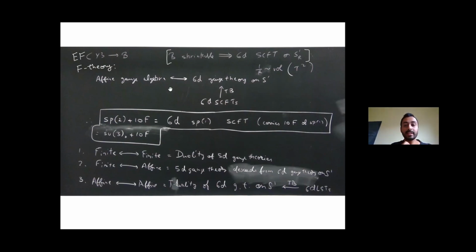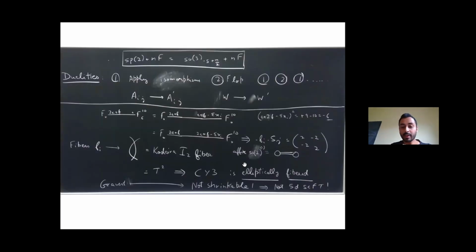And in this duality, it is known that if your T2 fiber degenerates to a Kodaira I2 fiber, an affine SU2, over some curve in the base, then on that curve you have 2 D7 branes wrapping it. So you obtain an SU2 gauge theory in 6 dimensions. So this geometry is actually describing an SU2 gauge theory in 6 dimensions, compactified on a circle, which appears as an affine SU2 in the M theory geometry.